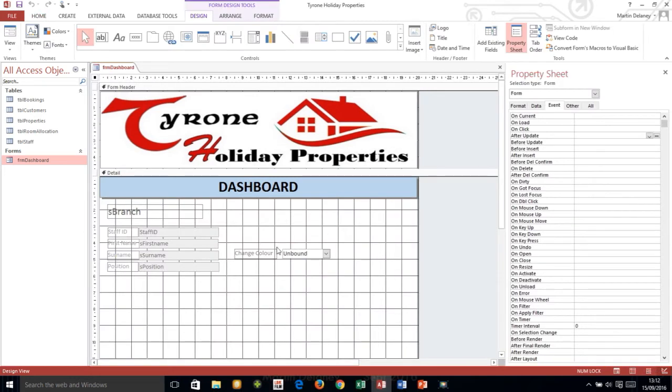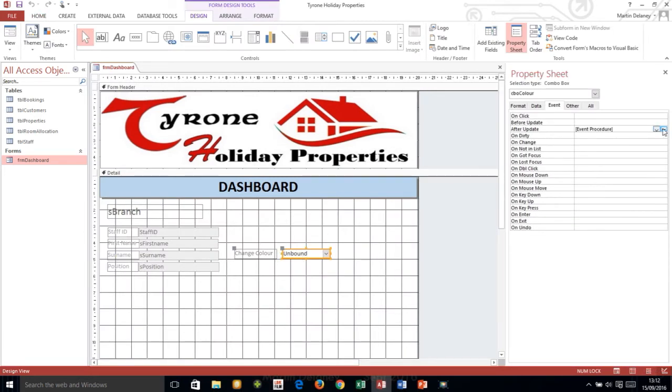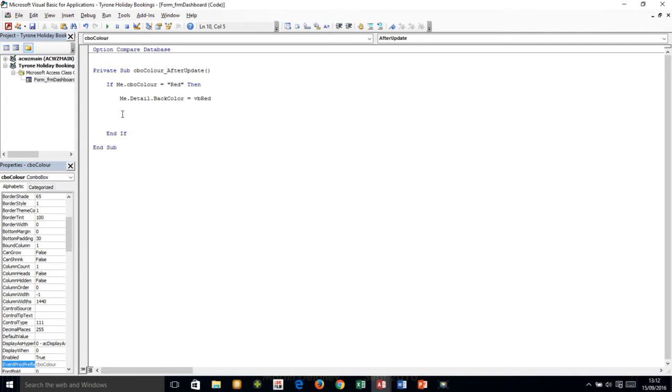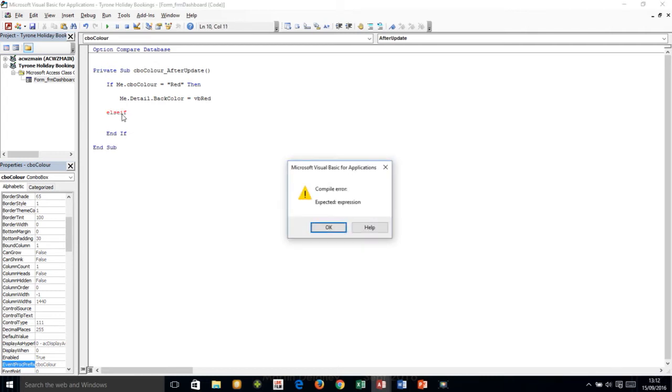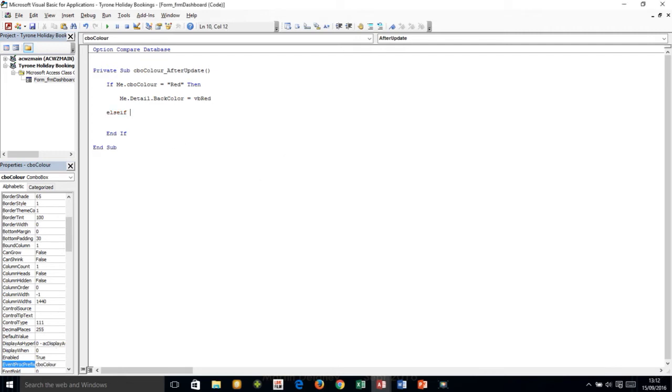Now we want it so that you can also change it to blue and green, so we're going to use an else if. Me.CBOColor equals blue, then, and in this else if we're going to have Me.Detail.BackColor equals vbBlue.